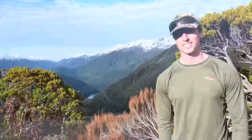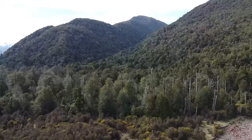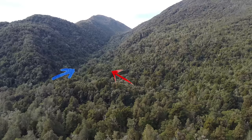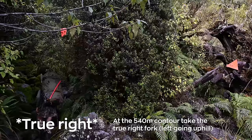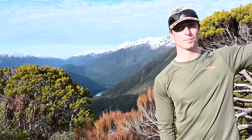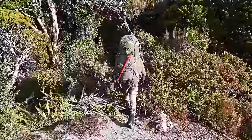Just made it up to Waharoa Saddle now — pretty neat views from up here. It's taken us about three and a half hours to get up Paratū stream. A couple of points to note: I recommend going straight along the flood route to the Taramakau and then just come up Paratū stream from the start to save you a bit of time. At about the 540 contour mark you want to take the true left fork — it's pretty obvious, there's a big old triangle there — rather than the true right. Then at about the 800 metre contour it veers off from the main watercourse and you go up a wee side stream all the way up to the saddle. It's about four o'clock now so we don't think we're going to make it to the biv — we're just going to push up to the tops and camp up by a tarn up there.